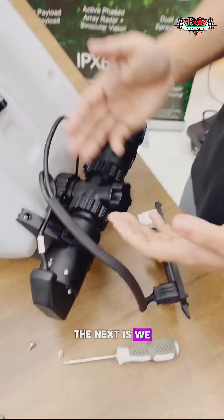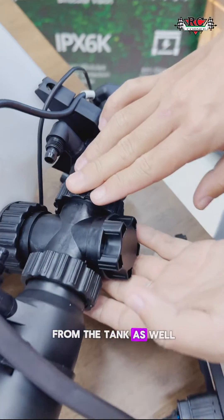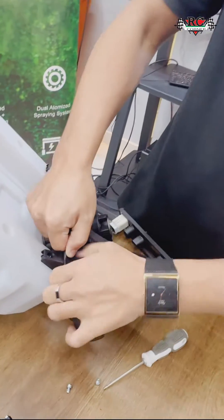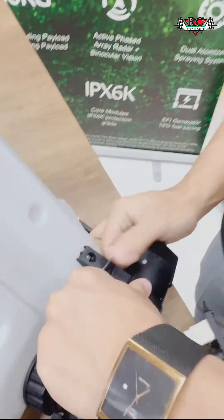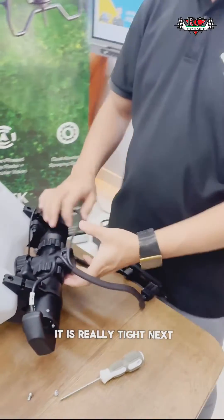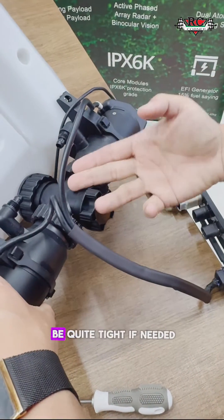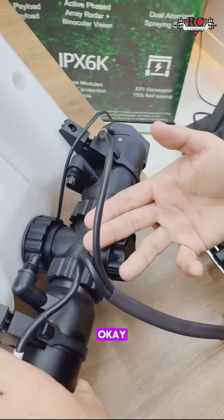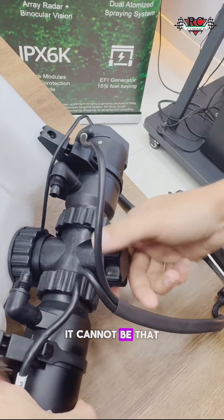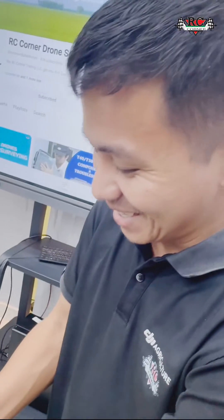Now, what's next? We will remove the pumps. For the pumps, you can remove the plug from here, or you can remove from the tank as well. I will do both. You should go slowly because it's really tight. Next, we will remove — this one will be quite tight, and this side will be quite tight as well. If needed, you need to use gloves. Be careful — it cannot be that much easier. Sometimes it might be really tight, because I do it often. I will remove the pumps.